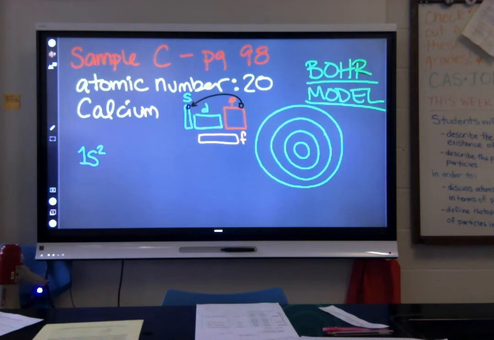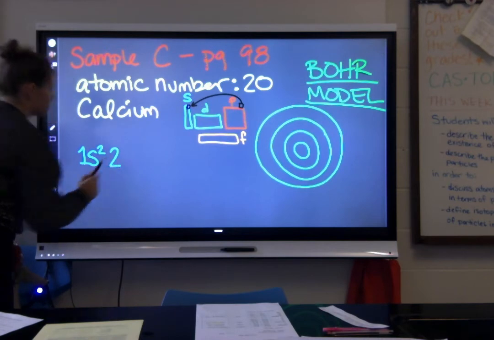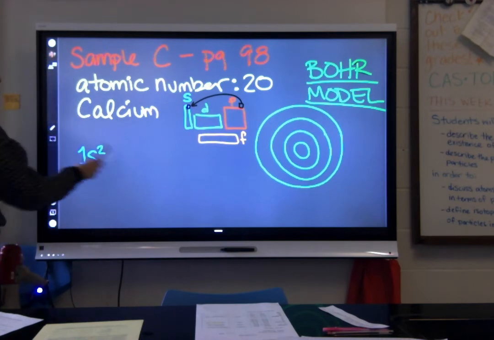Is there anything else besides hydrogen and helium in our first period? No. So where do I go? To the second period. Very good. So we have 1s2 done. Now, if we're starting with period number, what am I going to write first? 2. Oh, wait. I'm sorry. I'm getting ahead of myself. Let me erase this real quick.